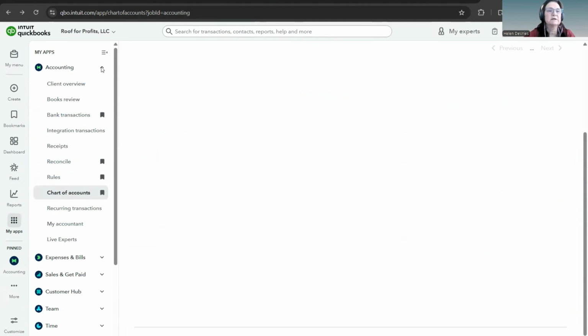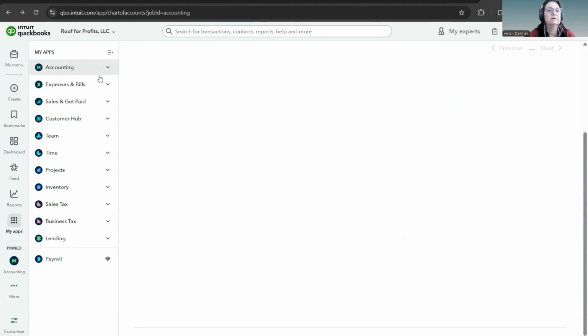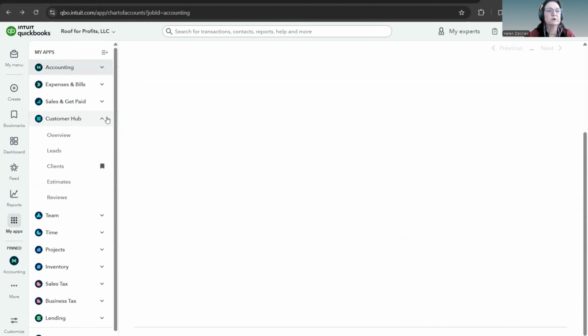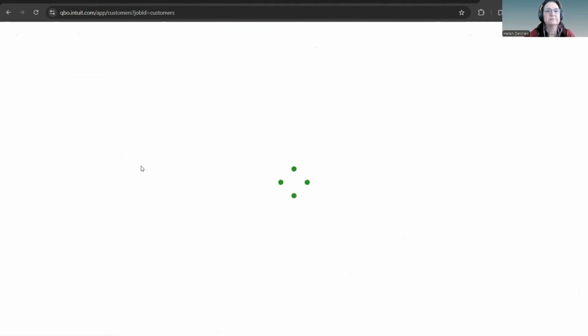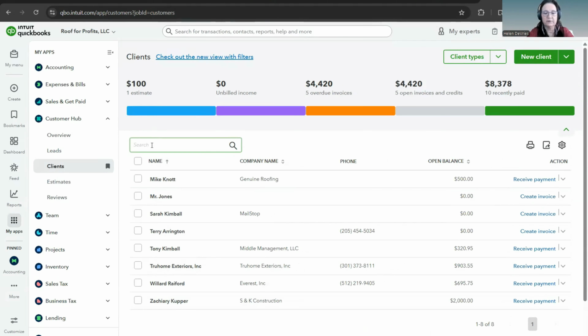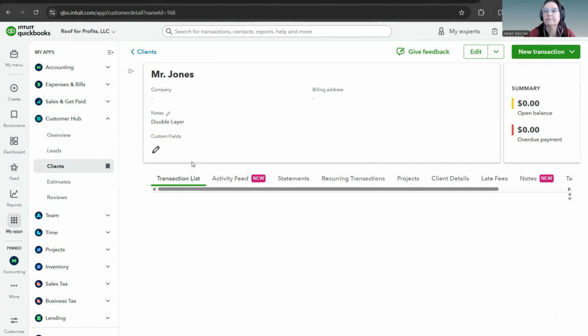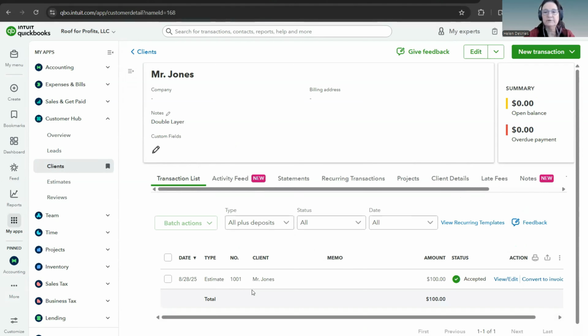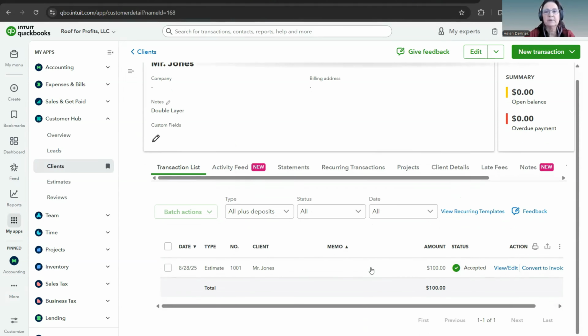Now let's go to our customer hub and let's go to our clients. And here you can look for Mr. Jones. And you'll see the estimate and everything here. Doesn't look like it actually converted it.